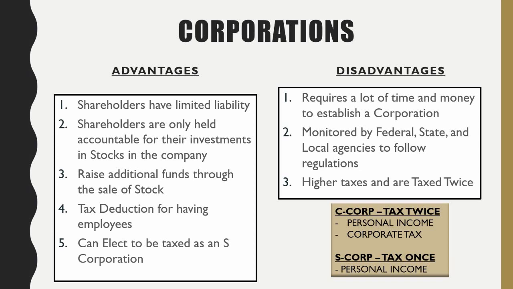Okay. Number 4, a tax deduction for having employees. Now, I'm not a tax accountant, so I do not know the actual parameters or what taxes you can or cannot take. But I know for sure that you will get a tax deduction for having employees, especially for a corporation, because you are so big that having employees makes it possible for the company to write them off. Huge tax deduction. Again, I'm not a tax accountant, so knowing the ins and outs of what you can and cannot deduct is not in my field, okay?